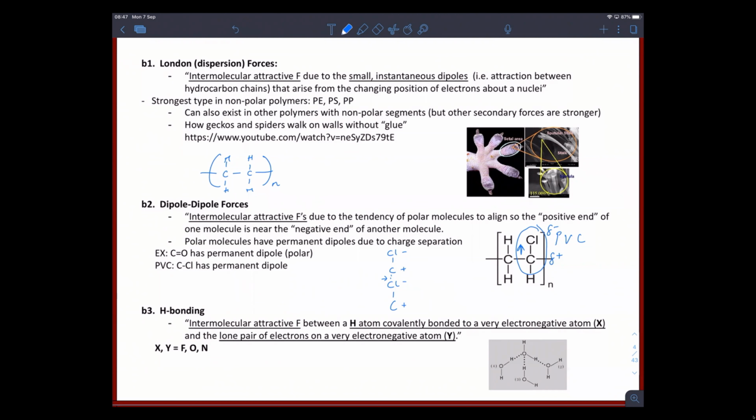Water is probably the greatest example of hydrogen bonding. Water exhibits high surface tension due to the hydrogen bonding that occurs in water. And you'll see, if you're in your labs, how different it is to pour water compared to many other solvents, which flow more readily. So that's just an example of the different bonds. I'm sure you've seen those many a time, so we won't go into too much detail there.